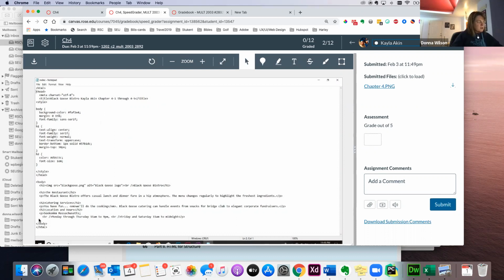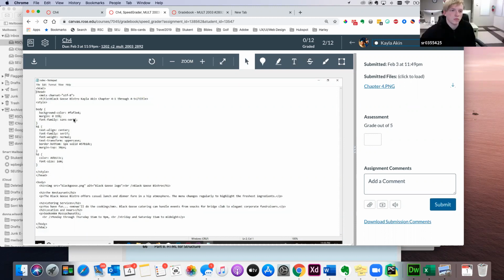And so you see there's no H3 or H4, so you don't need an H3 or H4. Okay, so what it's saying is the body tag, this is the background color, this is the margin. So that's saying for your whole body of your document, everything between the opening body and the closing body is going to be with this font, and it doesn't say a specific font, it just says a sans serif font. That means one with no tails, which would be like Arial or Verdana or something, whatever the default is.